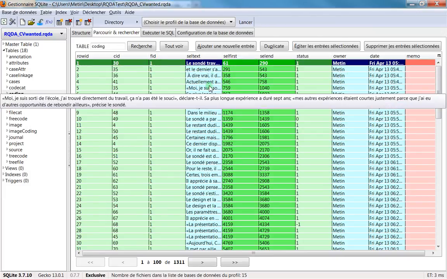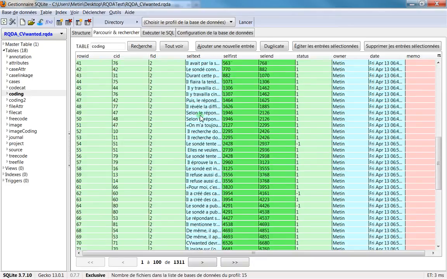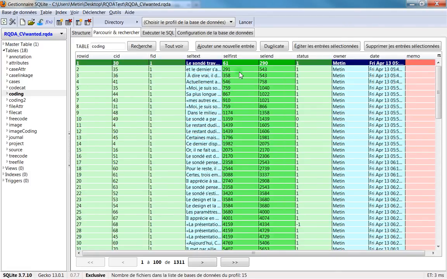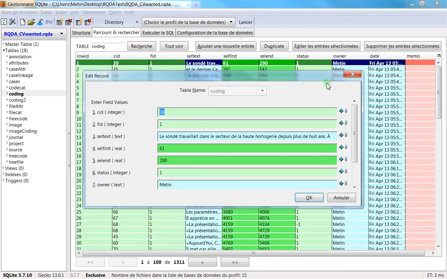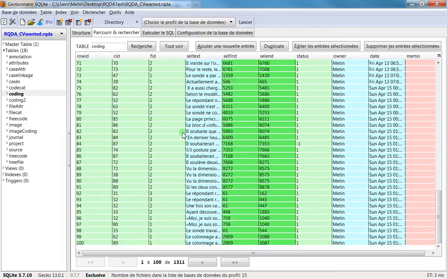You may make some changes, but actually I wouldn't make changes in this SQLite Manager. I would just use it to visualize the data and to export later. We'll see that in the next video. But to underline, I wouldn't do it this way. It would be ridiculous to calculate where the first and the last character are. You just underline with the GUI application, which is much nicer. I really do not recommend checking the first and last character yourself. Just use the GUI application like we saw in the other video.